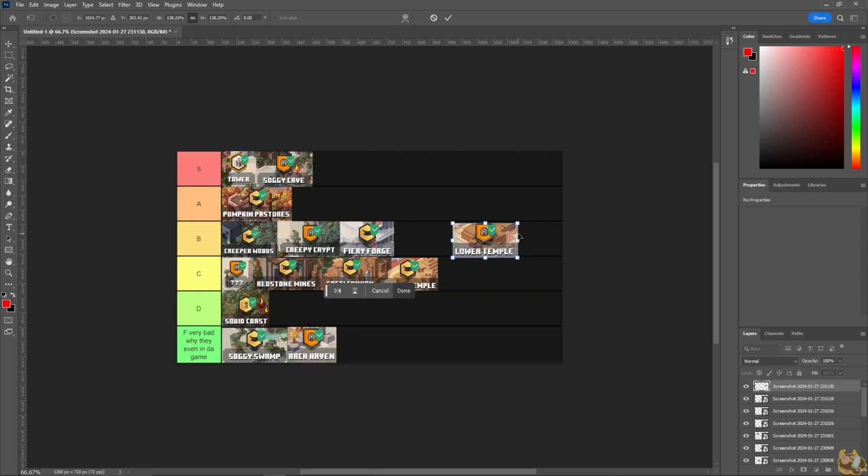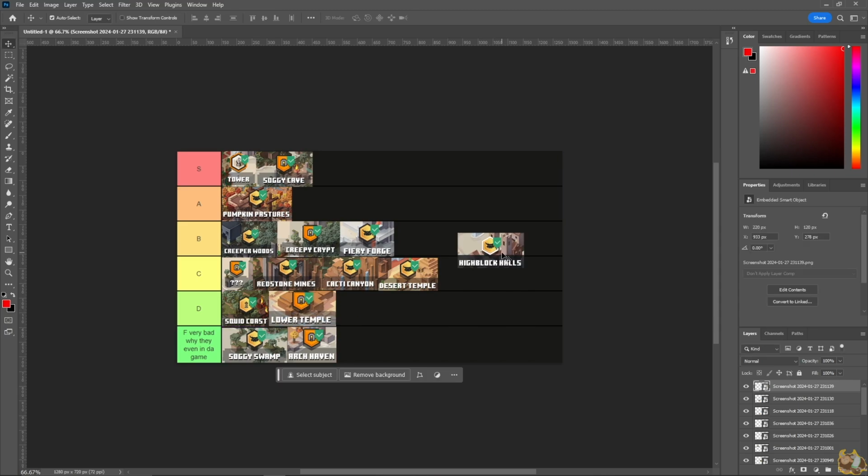Up next is the Lower Temple, and I don't think this level is anything too special, and it's going into D tier. Next is High Block Halls, and to be honest, I think this is just a little bit sadder version of Obsidian Pinnacle, so it's going to go into C tier.